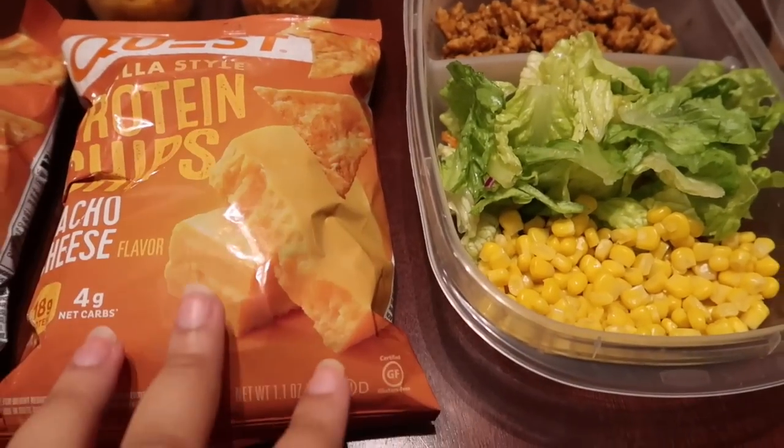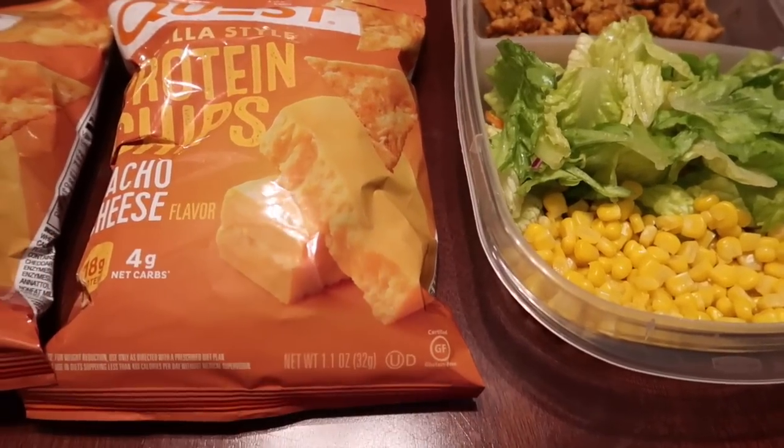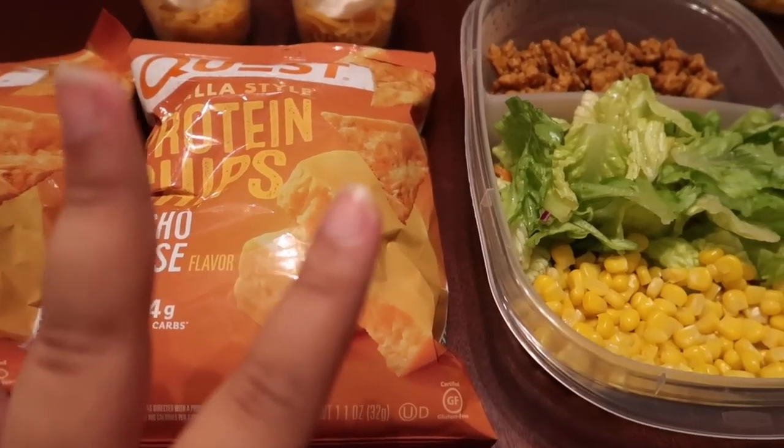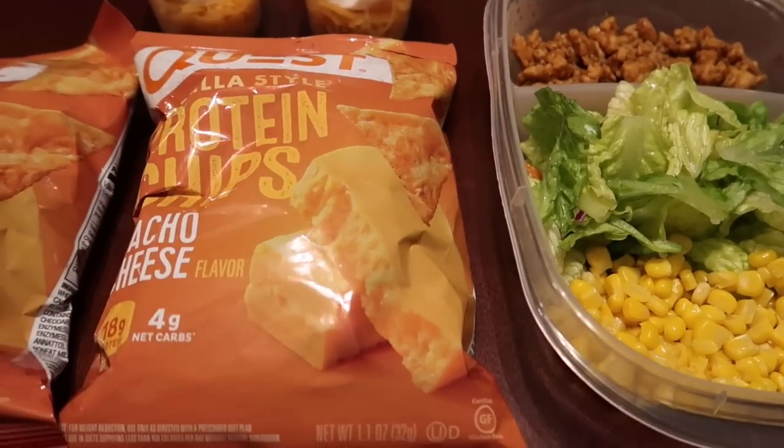If you use the entire bag, that's 3 smart points, but half of the bag is only 1. It's one of those weird things that do that. So that is why I'm only using half the bag, plus half is more than enough. It definitely does really good with the flavor.